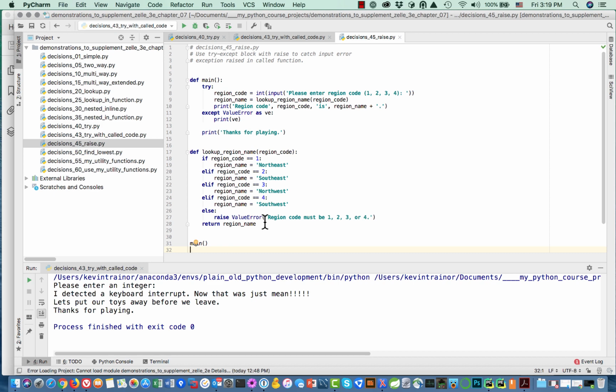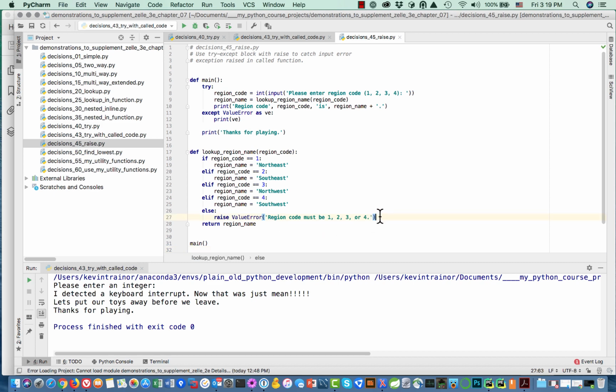It means that you put in an improper value. We can reuse it for our own purposes. These error classes, when you create them, you pass them a string that has a description of the error: Region code must be 1, 2, 3, or 4.